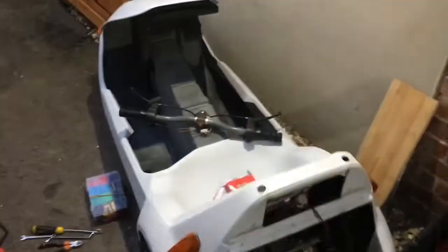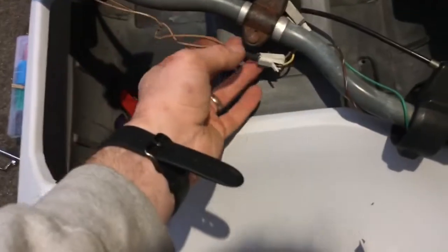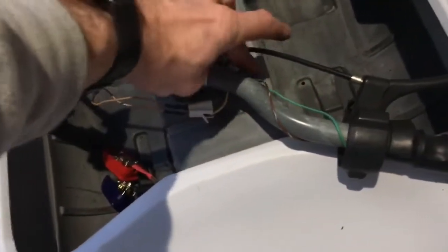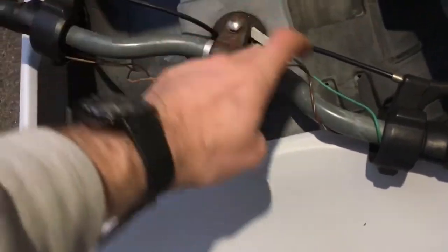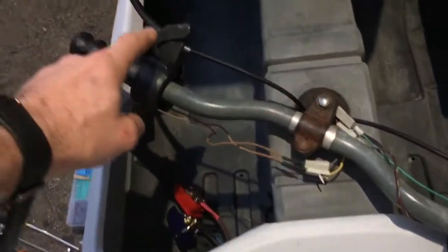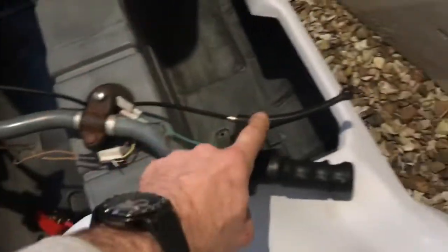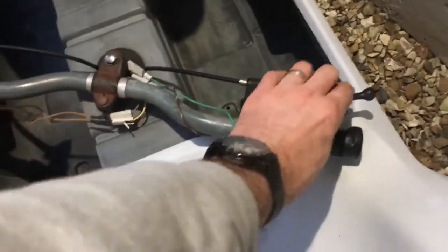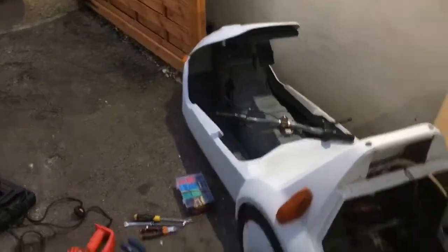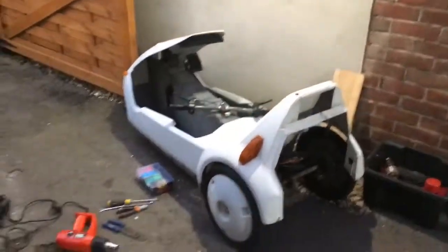That's cool. And then I need to sort this out here. This is all pretty minging and it's sort of falling apart where it's been exposed to a lot of sun, I think. So I'll sort that out. I'll certainly cable tie it, heat shrink over these. I'll paint this. I'm probably going to leave these because it kind of suits the whole car. It's in quite good condition. Those I'm definitely painting. And then oil the pedals, all that sort of stuff, and go from there. So it's still a fair bit of work, but it's all good.